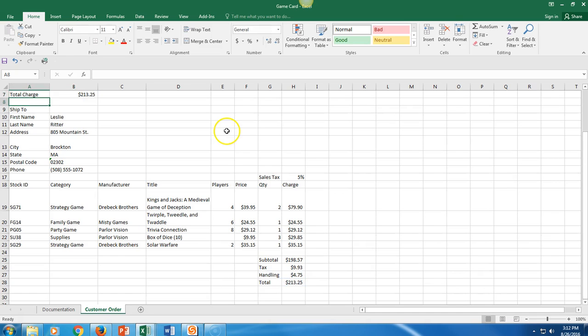So what we did was we said go get the total charge, which we calculated down here, and display it here. So this equals this. And if we made any changes right here, it would be reflected here, and then also reflected there. Pretty simple so far. Let's go ahead and hit save, please. Especially when you're in a lab, you want to hit save a lot, right?